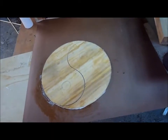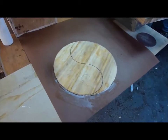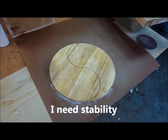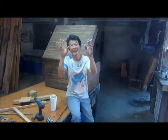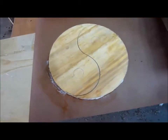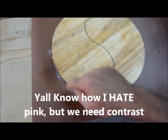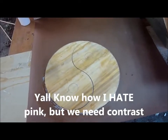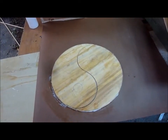Okay, now I got those things cut apart and I'm gluing them down to a piece of veneer, so that I can stain one of them dark separately and it won't go over to the other. And my man here, James, he says that these yin and yang signs often have a different colored gap in between and around them. So when I sink it into the target piece, I'm going to make the hole slightly bigger and then fill the gap with pink putty.